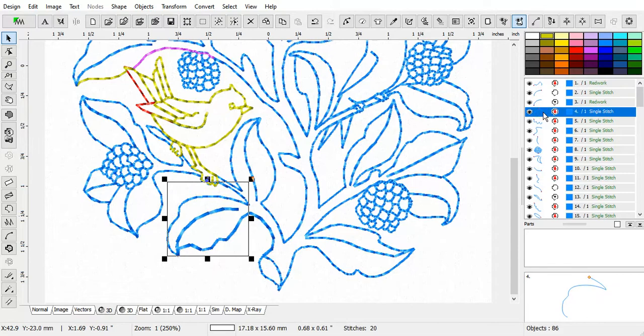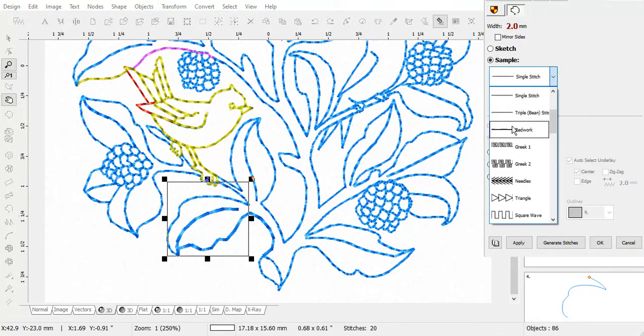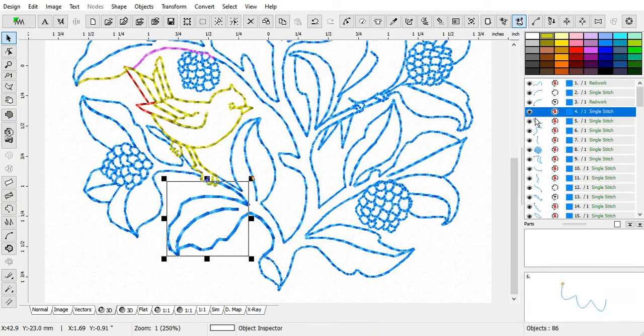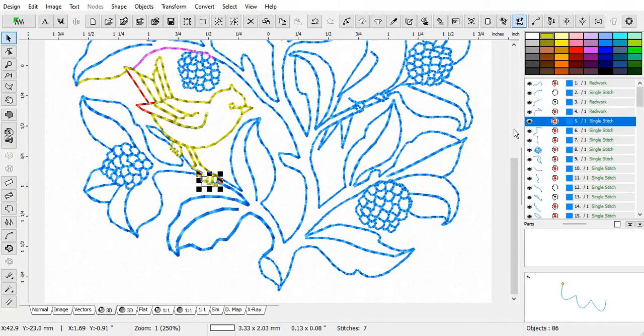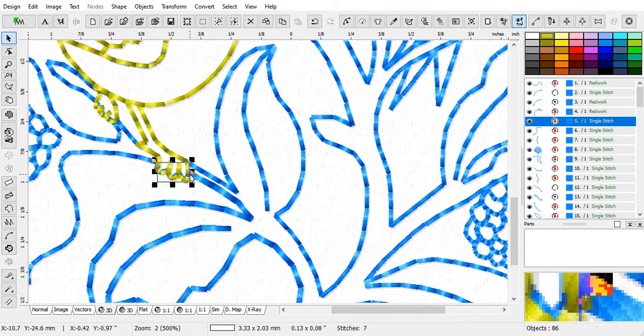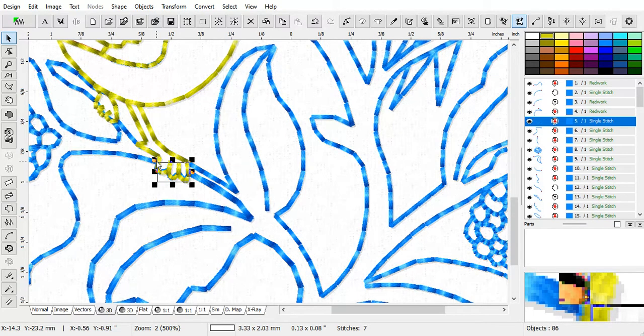And I can change that to Redwork. Now, this next thing here, I attached it to the prior object by hitting the number 3 when I got to that point and doing my little thing right there, and then stopping, and then doing the number 3 to connect it and going on around.